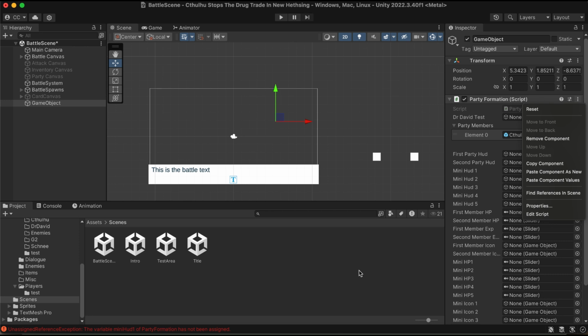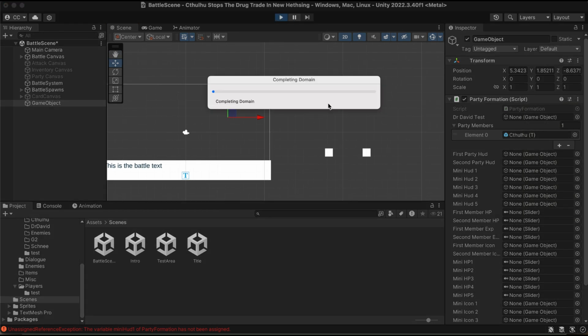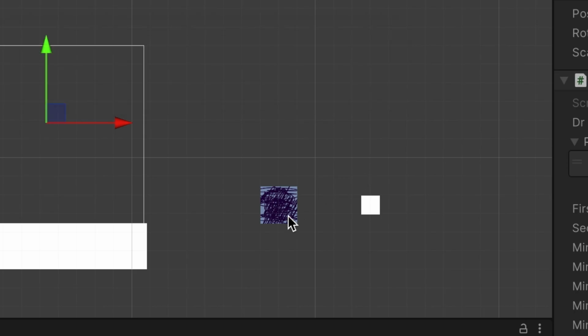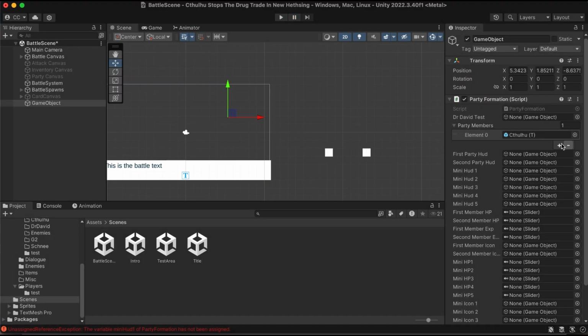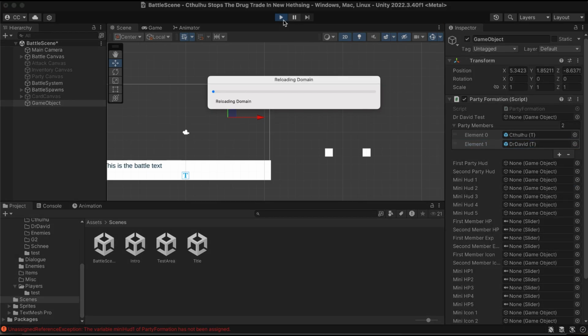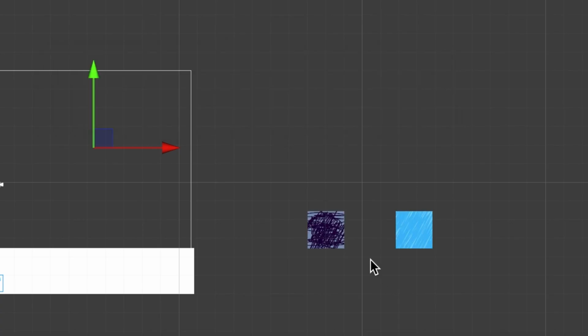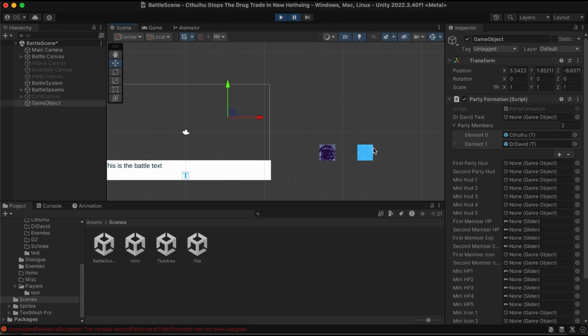But as you could see, when I start the battle, there's only Cthulhu. But if I add Dr. David, so I have 2 party members, Dr. David also spawns, meaning that the code does work.